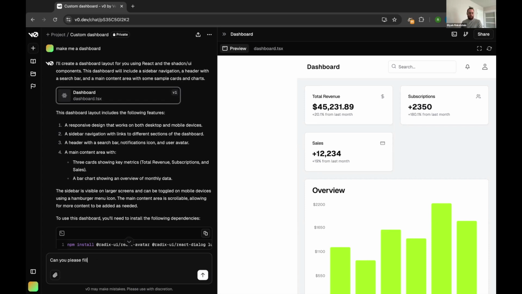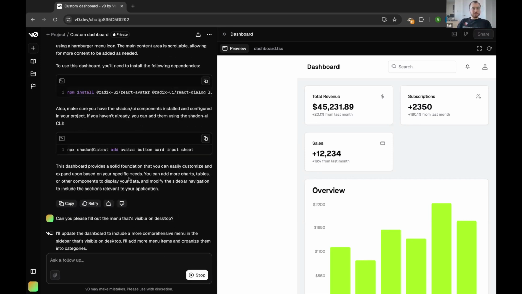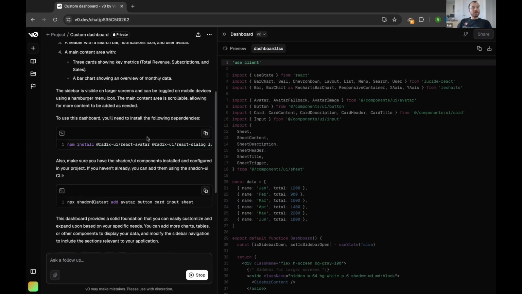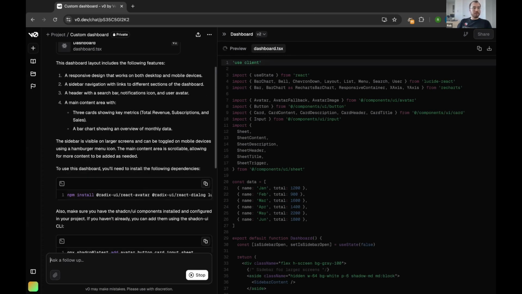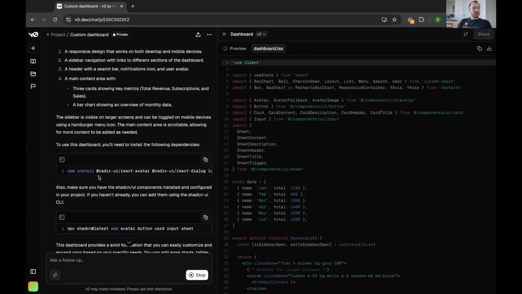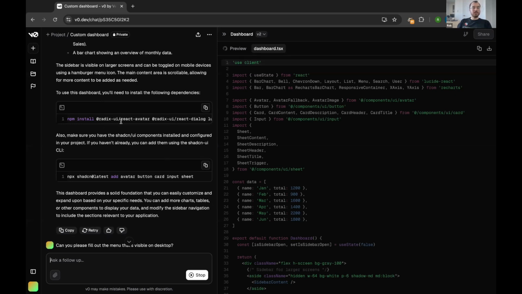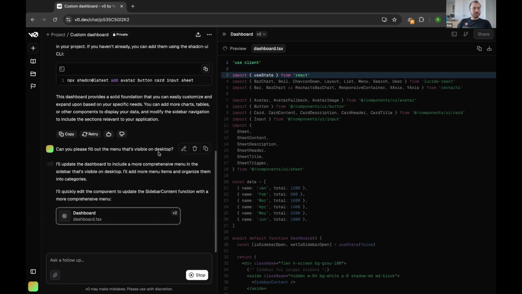So let's ask it for a menu. Now, since this was the first generation of this chat with V0, it also gave us some instructions on how we can take the code that it gave us and just easily install it in one line right into our project.